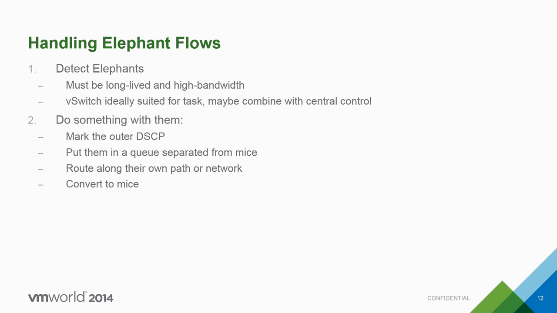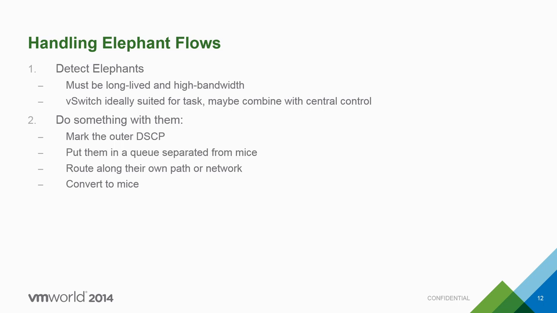Just like when you build a data center, you put in enough servers to make sure you have enough capacity to run all your workloads. You can't magically create new capacity on demand. So it's a good idea to put enough capacity in the physical network. But sometimes things happen that cause congestion in isolated parts of the network, even though the network as a whole may be well provisioned. And one example of this is what we call elephant flows.